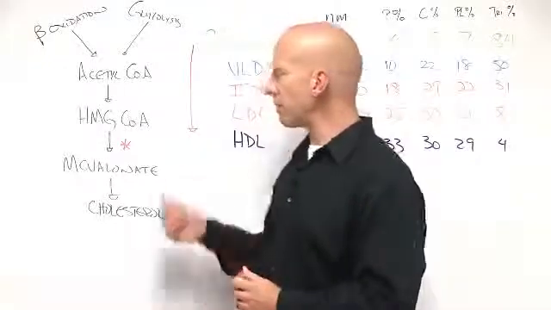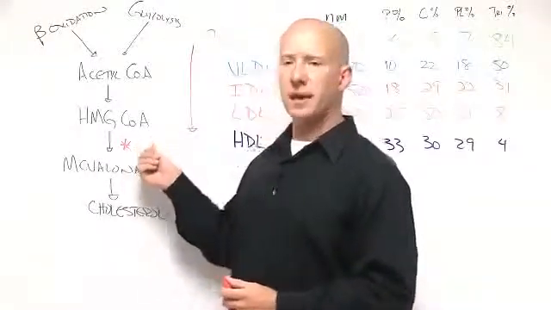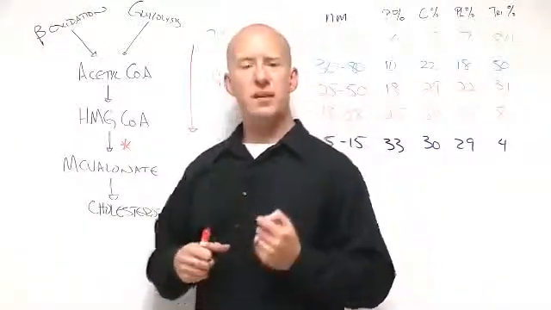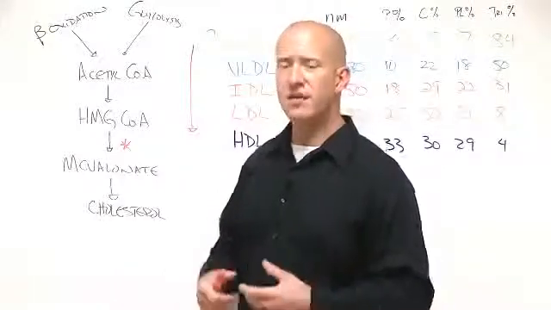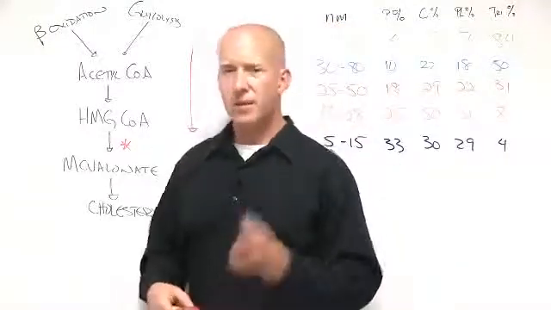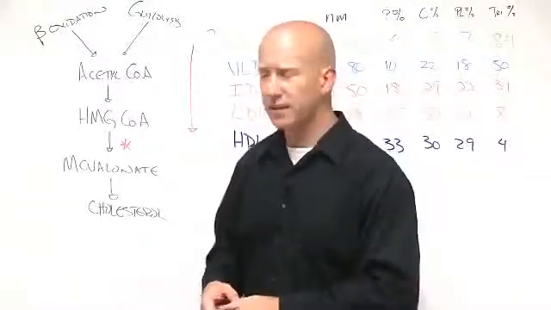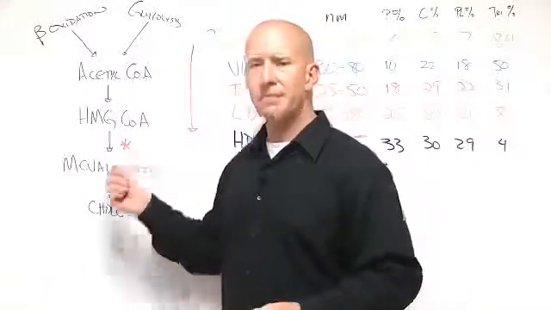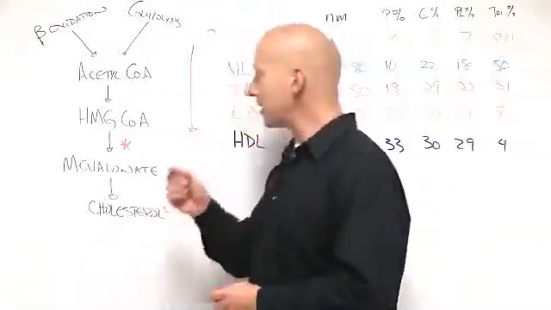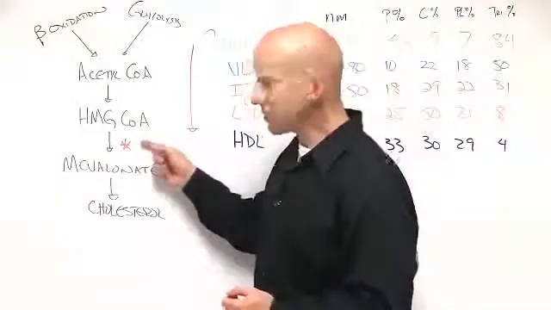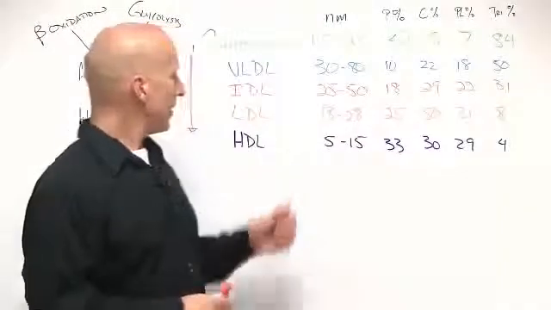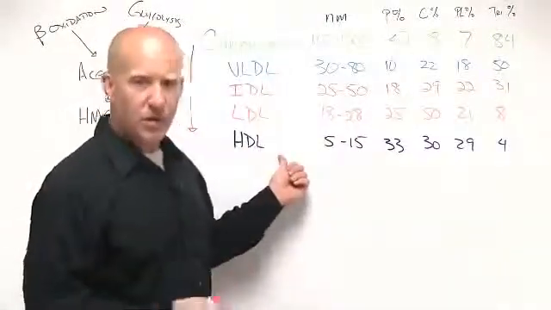So this is the basic, very basic pathway of how cholesterol is manufactured. I should make one more quick comment. This HMG-CoA reductase enzyme also uses magnesium in order to help regulate itself. Put another way, if somebody's deficient in magnesium, which many studies suggest a large part of our population today is, and some studies also suggest the mineral manganese, then the HMG-CoA reductase enzyme doesn't regulate itself well enough. And so you may have somebody that has elevated cholesterol because they're magnesium deficient, because this enzyme isn't helping to regulate itself well enough.